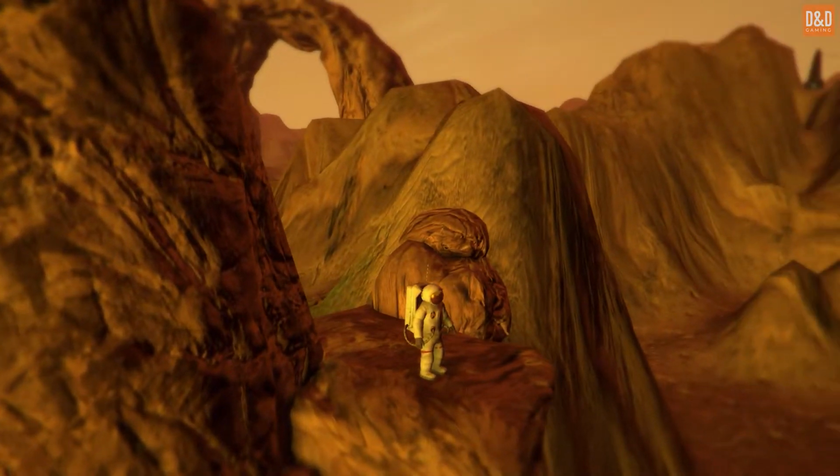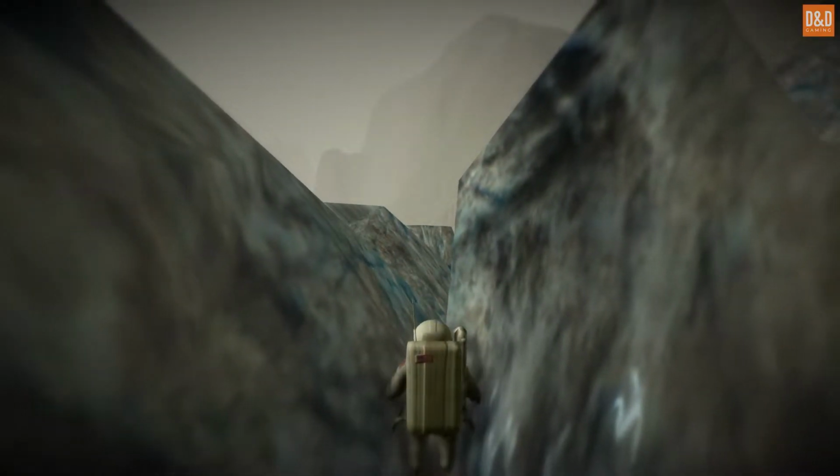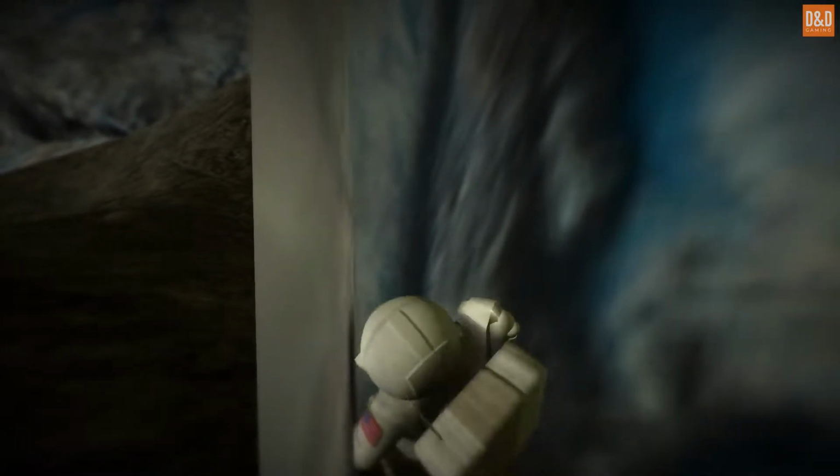So in terms of bugs and glitches, I did get stuck in the environment at one point. I didn't have any major bugs, but the camera did seem to like glitching through objects a lot. I noticed when you were close to the edge of a cliff or something, it would quite easily just clip through it, which was a shame.